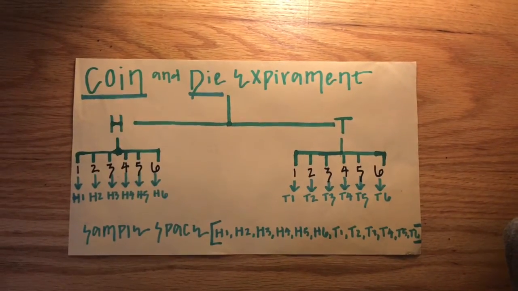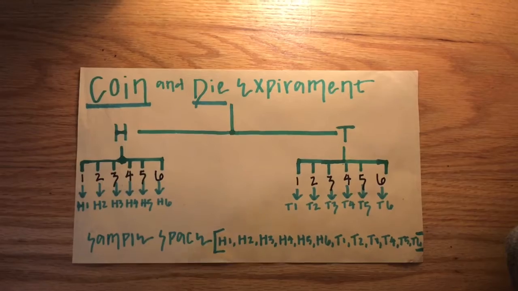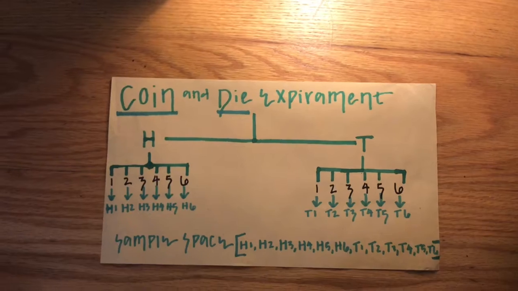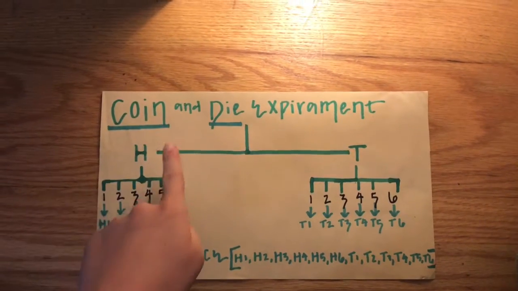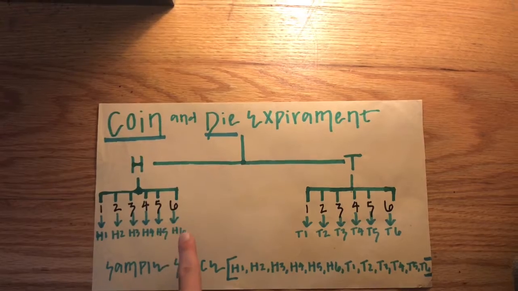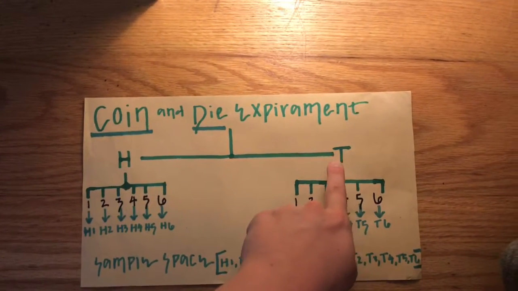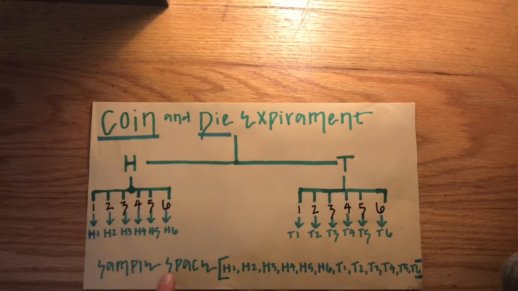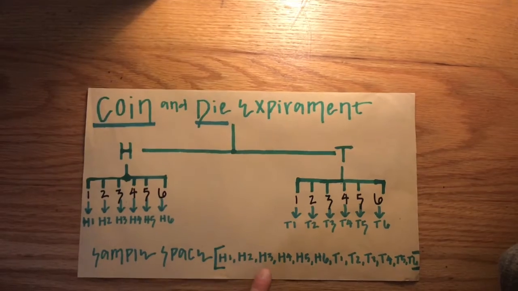Let's come back to sample space for a moment. For our probability experiment, let's say you're tossing a coin and rolling a die. How can we determine the number of outcomes and identify the sample space? Here's how. Here is a diagram of all of the possible outcomes from flipping a coin and rolling a six-sided die. Over here we have heads and over here we have tails. 1 through 6 on each side represents the 6 sides on a die. If we take one of each on each side and put them together, we have 6 possible outcomes. Same over here, we take one of the tails and one of the sides of the die and put them together, we get 6. For the sample space, you take all of the outcomes and put them together, which gives us 12.